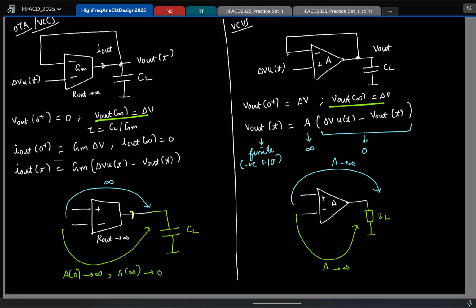I mean, a very small change in time. Frequency, loosely speaking, is the inverse, so it's an infinitely large frequency. Fine. For infinitely large frequencies, what is the gain? 0. So which means that at t equal to 0 plus, this fellow will not be able to respond instantly. So the virtual ground will not be established instantly, unlike here. That's why this fellow takes some time, and so V out of 0 plus will not change instantly. Is it clear?